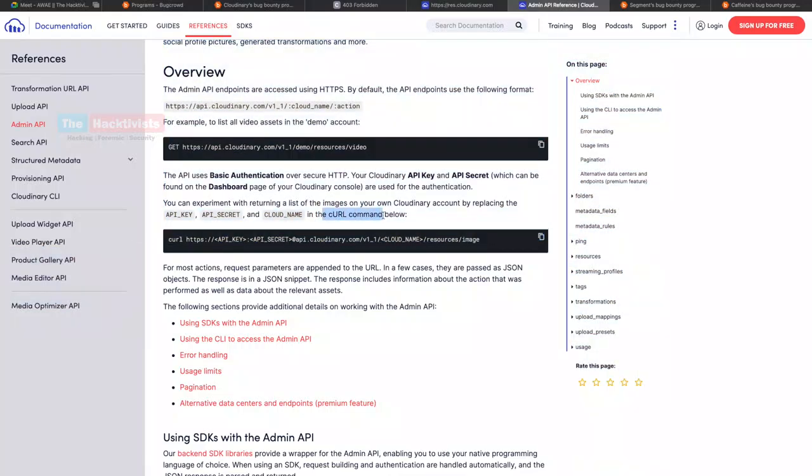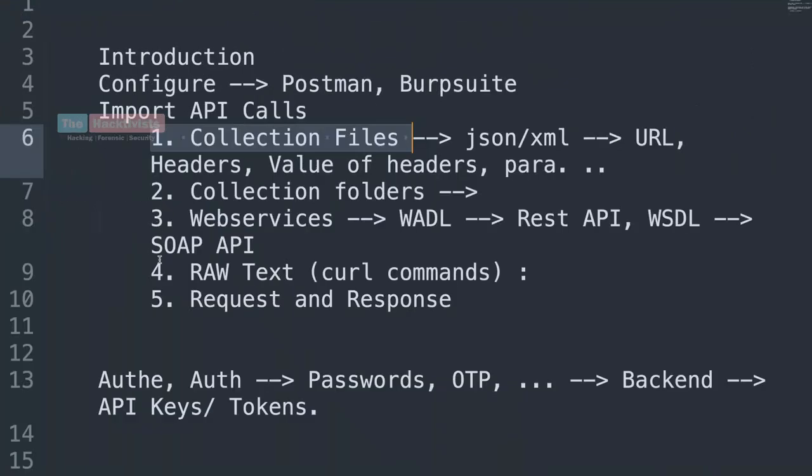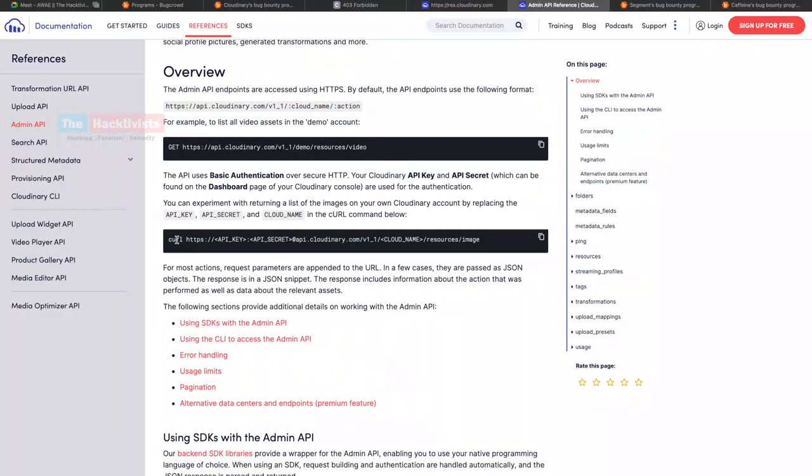Now here we are getting curl command. Okay, so basically if you remember in our previous session we had already learned that when it comes to curl command, how exactly we can import the same thing. It was our fourth way from which we will be able to import. So here they have given the same thing to us, right? But before jumping to that, before importing that, let us understand whether we are getting that particular details or not.